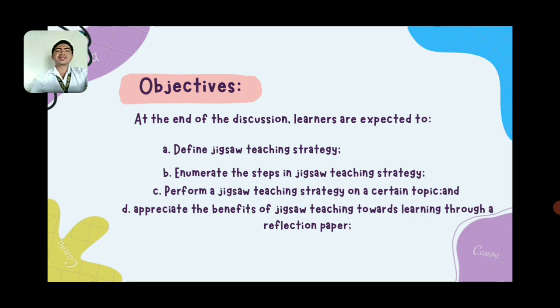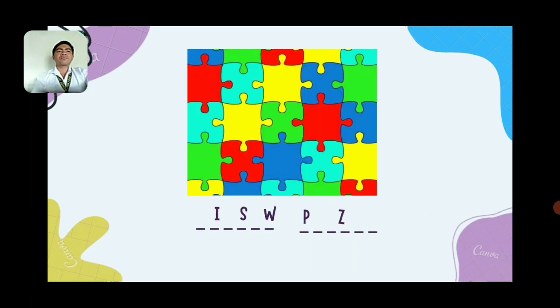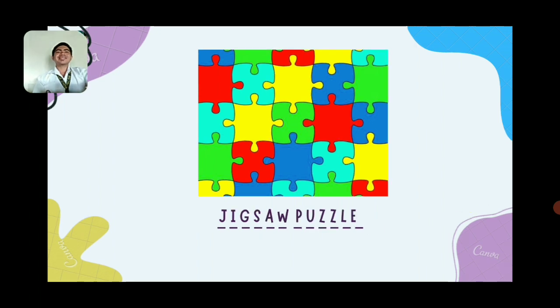Alright, so before I start giving more inputs in our discussion, I would like you to guess now what is being presented here. Now take a look at the photo. Just use the clue below. So what is it? In 5, 4, 3, 2, 1. What is that? Yes, that is a jigsaw puzzle.